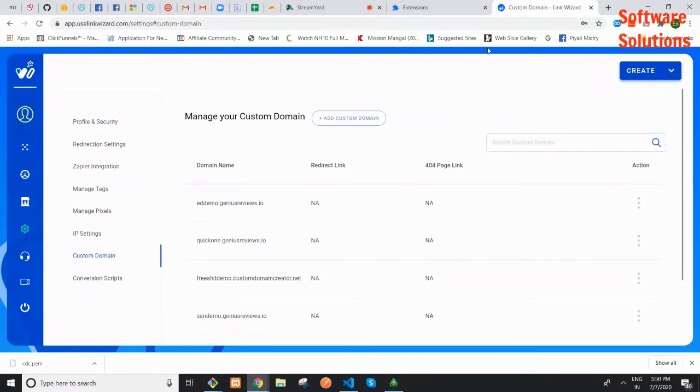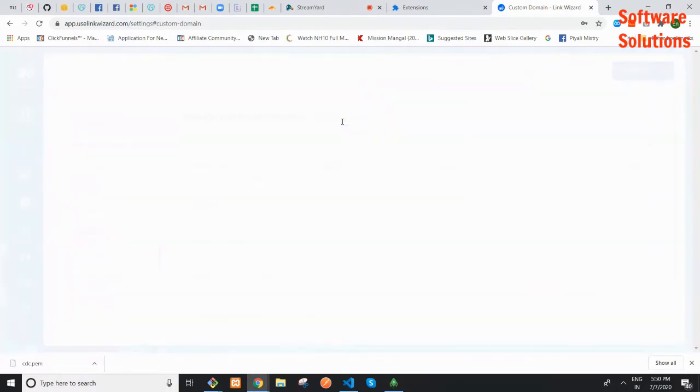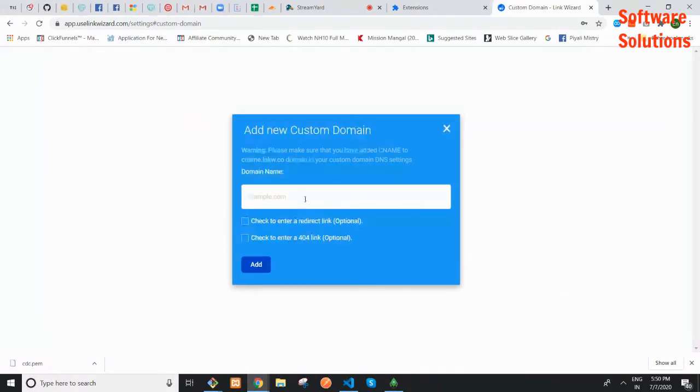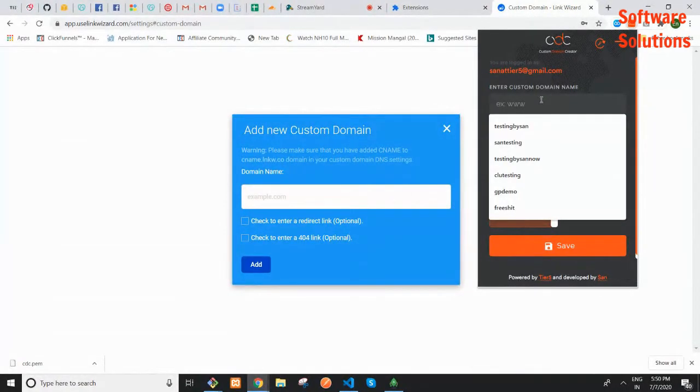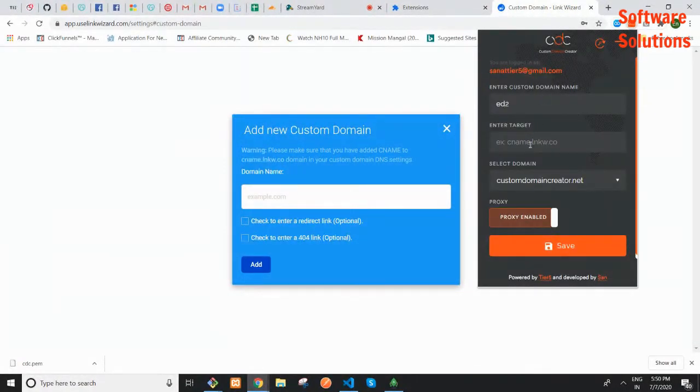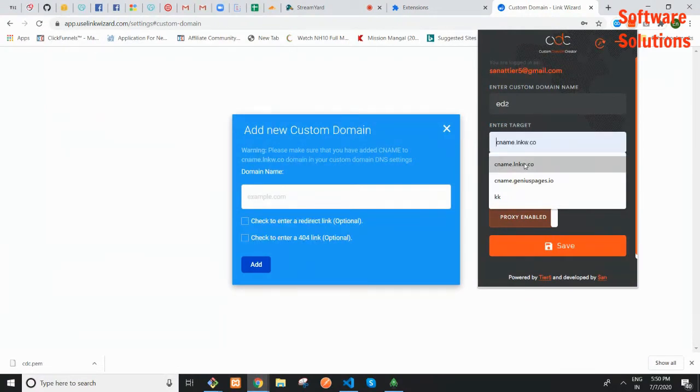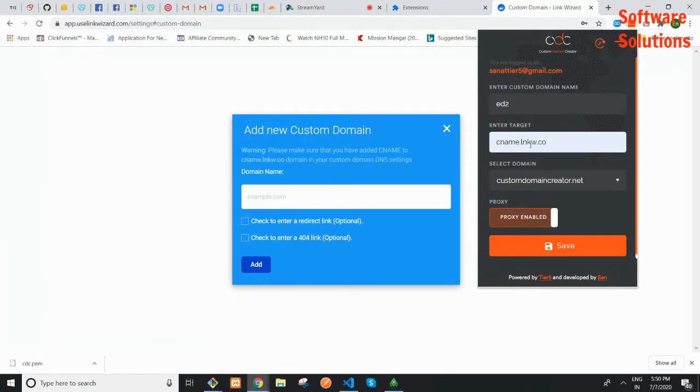Exactly. Wonderful. So now suppose I want to add one custom domain here. So I clicked here. I don't know what to do, so I just clicked on my extension. Here I'll write suppose 82, and here it was saying that I have to keep cname.lnkw.co. So I'm giving that.